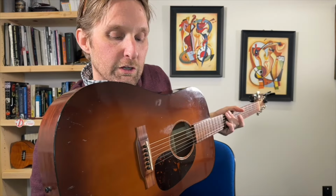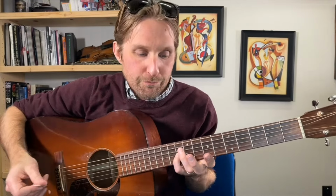Here's what I'm doing. I've got my pinky on the 10th fret of the G string, the third string from the bottom. It sounds like this. It's just a nice note that goes with the chord. On the recording, it's hard to tell if they're playing that note or not, but whatever. They have two guitars, I have one guitar.